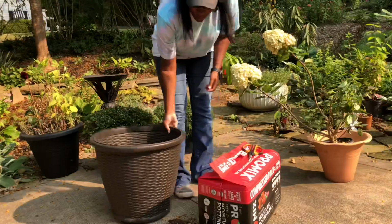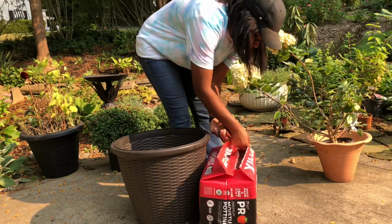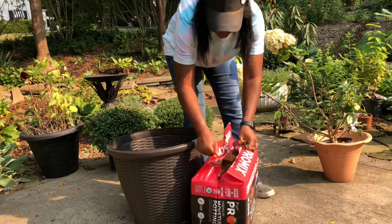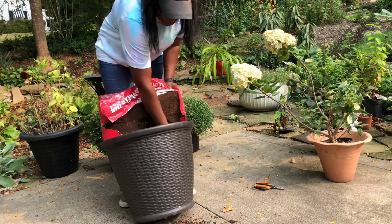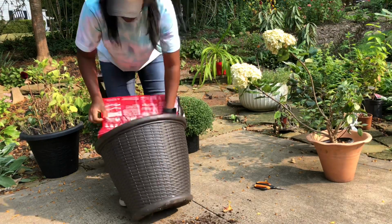So I gathered some fresh soil. This is Pro Mix soil. I love Pro Mix soil. It is the best soil to use outdoors. I love it in anything that's potted. I love to use Pro Mix if I can. Indoor plants, I will modify this. Like, this is a great base soil.